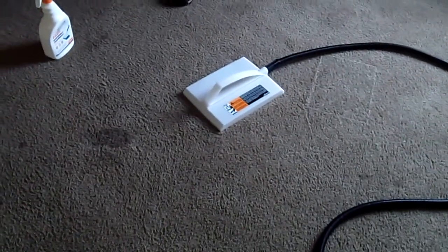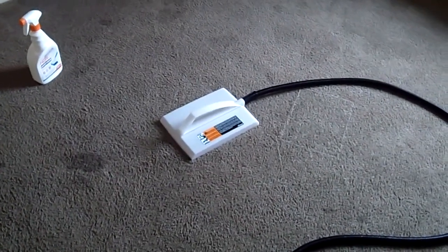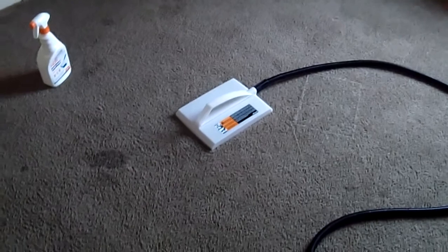We're not going to show all this because this is going to probably take 20, 30 minutes to get every little spot. We'll show you bits and pieces as we go along. All right, I'm going to stop here and turn it back on in a couple of minutes. Come over here and you can see the steam coming off the iron.